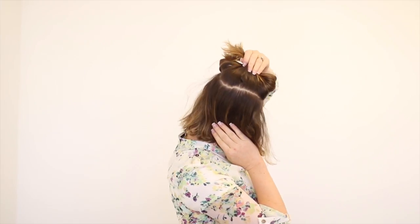I have done this with and without a clip. The reason why I use a clip sometimes is because it gets the rest of my hair out of the way. So sometimes I'll just start curling and I'll just go, but for the sake of sectioning it out, I'm just grabbing about that much. You can just see it's like I think they call it the crown. Does that sound about right? So I'm just clipping that up so it's out of the way, and then I'm gonna do my bottom part first, and then I'll get to the top part.